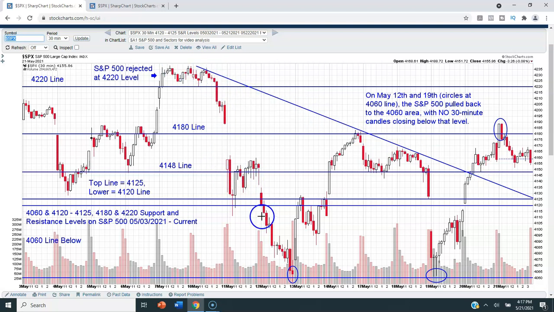But we sold off, and then by Wednesday, the end of day, Wednesday, May 12th, we had put in the lows just underneath this 40.60. But again, the nice thing, at least I think, from a technical perspective, is that 30-minute candle did not close beneath 40.60. And then, of course, on Thursday and Friday of a week ago, we were able to rally back, got right back up against this 41.80 level, which, again, has been a very important level right during the middle of the last couple of months.